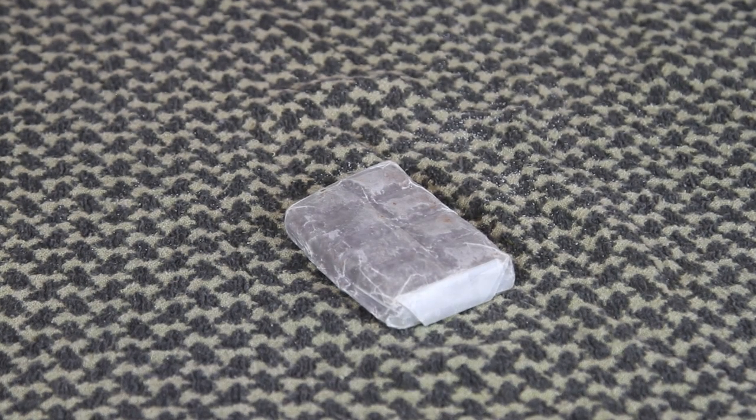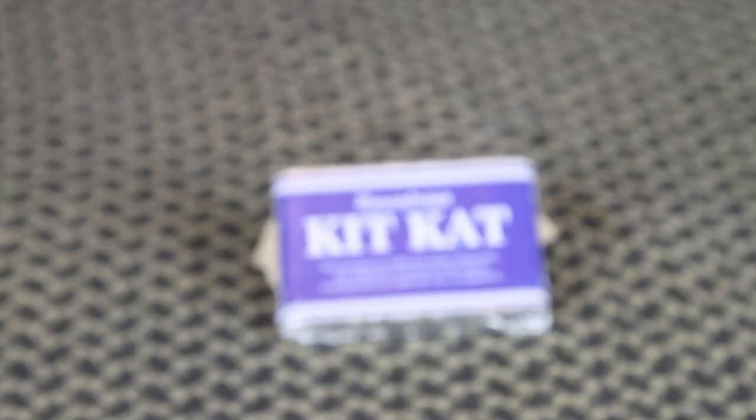I also have an original 1943 Luftschutz German bandage — just a plain white bandage, unopened. It gives the impression of a combat soldier having the enemy's items, and it's a very cheap way of filling out the pockets. Here I have a chocolate bar made from a 24-hour ration pack mold — raisin chocolate, dark chocolate with raisins. I also have a Kit Kat bar, a reproduction made by Clever Forgery. You've got to fill out your pockets with some goodies.